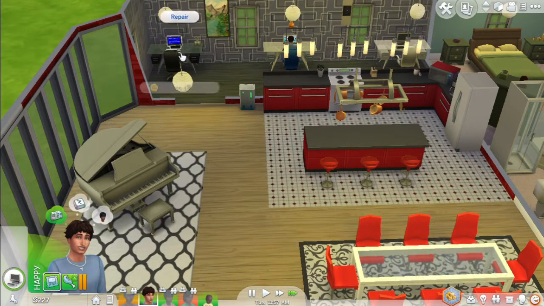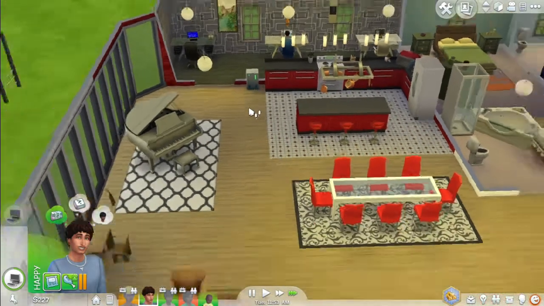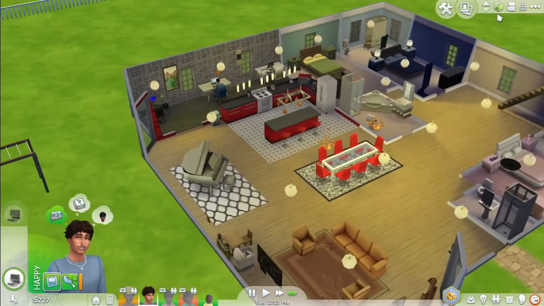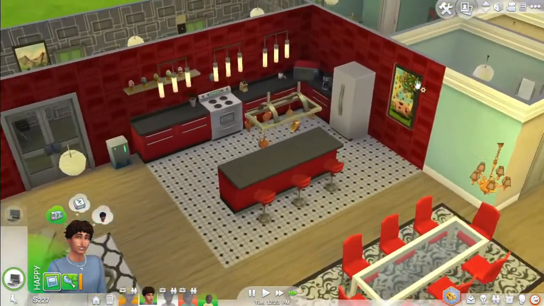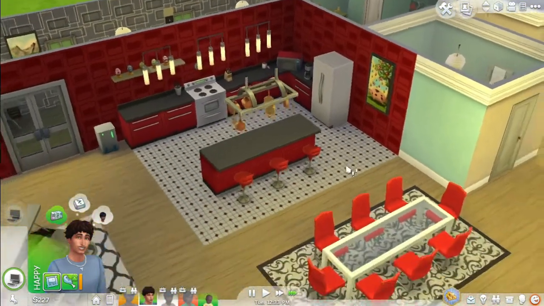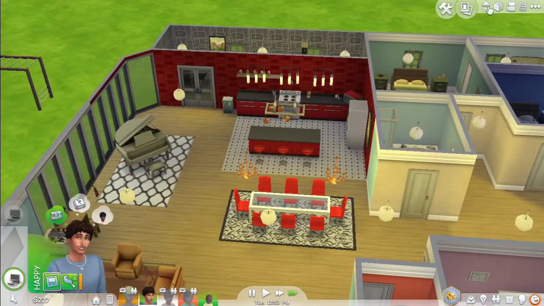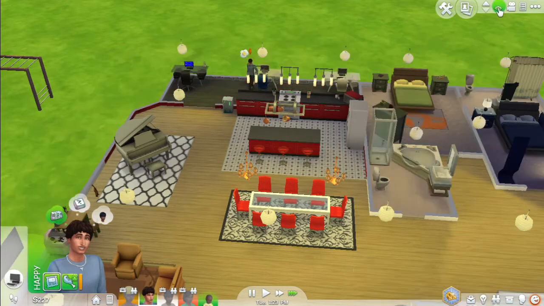Okay, so we repair that one. And that's Maria's other picture. I moved her. I don't know if you guys saw it. I moved her other picture here and left it in the kitchen. I kind of made the kitchen a little bit bigger. Not much, but just a tiny bit. Okay, put that slides down.